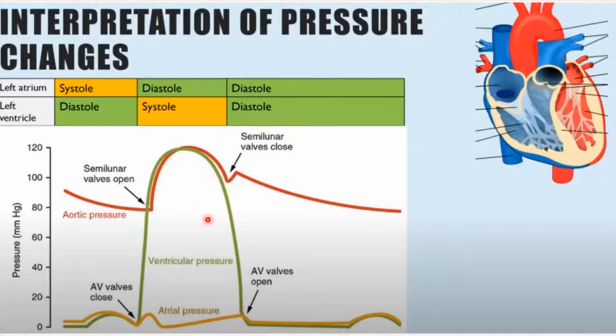If you focus here, this is what shows you the atrial systole, when the left atrium contracts. When the left atrium contracts, you can see there's a slight increase in the pressure, and the blood is definitely being filled into the ventricle. But after some time, what will happen? The pressure in the ventricle would increase. So this would cause the atrioventricular valves to close, right?